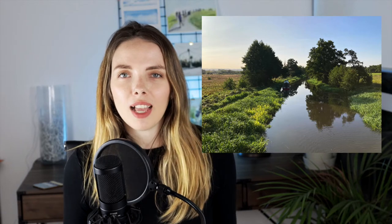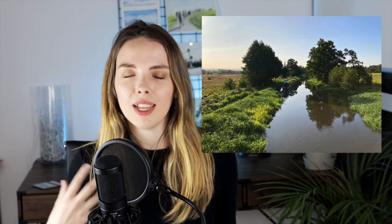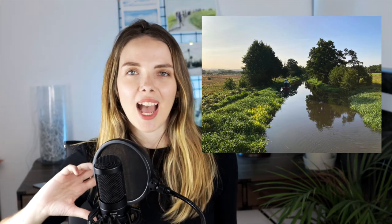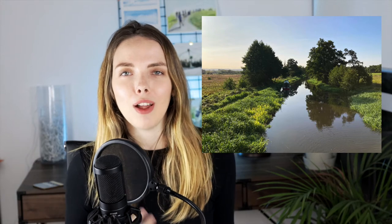The reference image I've decided to use for this one comes from my mom, actually. She posted it on our family WhatsApp group. I really like the different values in this photo, and I just think it will be a nice one to try with pastels because it is quite a simple scene, and I know that it's very hard to get a lot of detail with pastels, so I think it would be a good one to start off with.